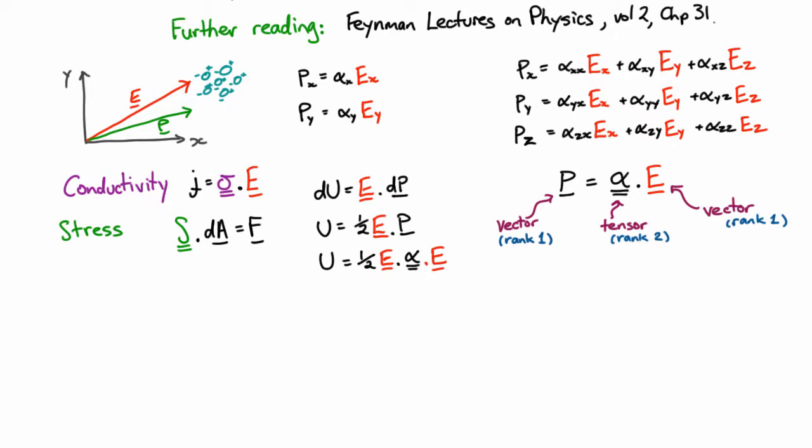There are a large number of other physically important tensor quantities. One is called the strain. If I have a stress in a material, then that might cause it to deform. An infinitesimal deformation is characterized by another second rank tensor called the strain. That's particularly interesting for us, because there's often a relationship between the strain and the stress, and provided the stress is low enough, and for many materials, that relationship is actually linear.